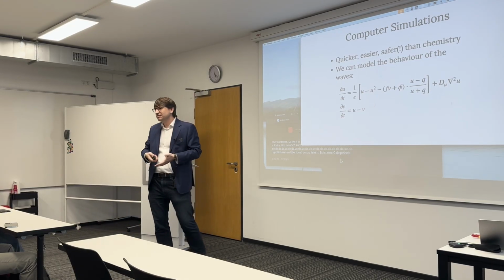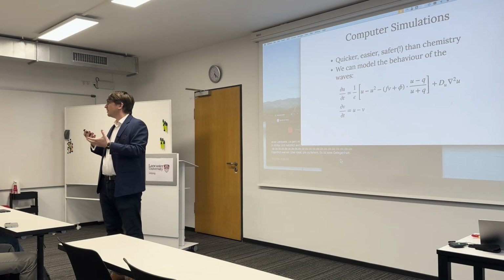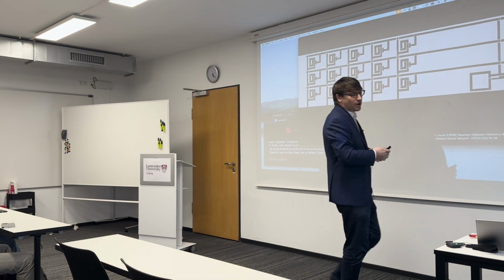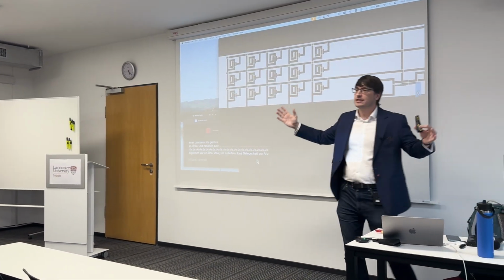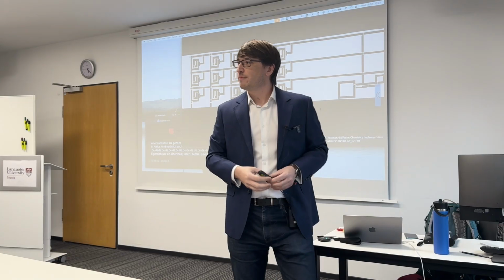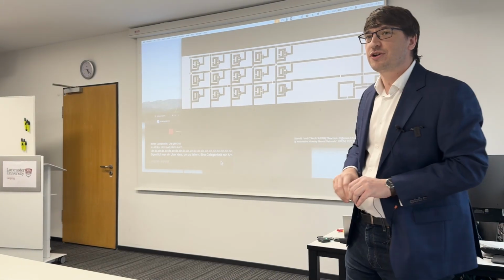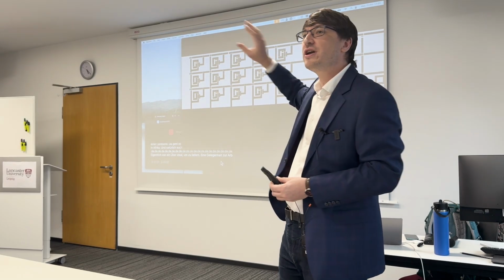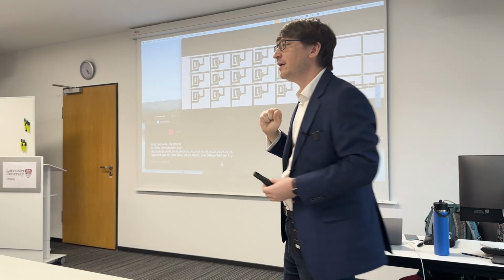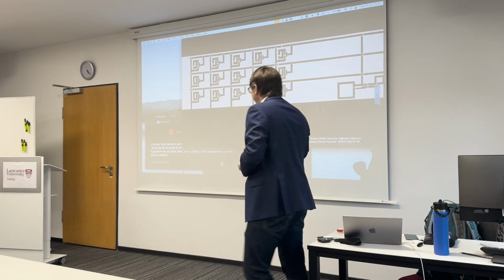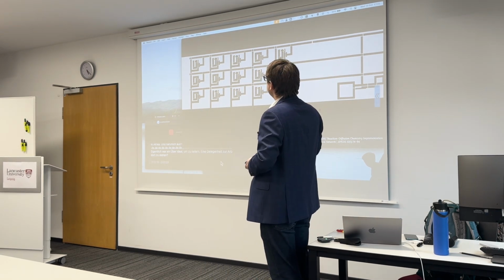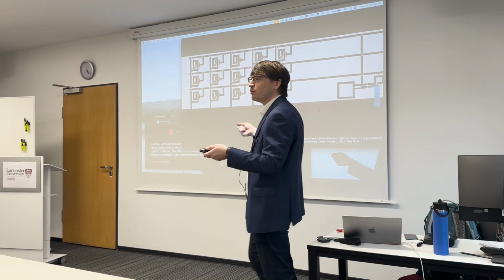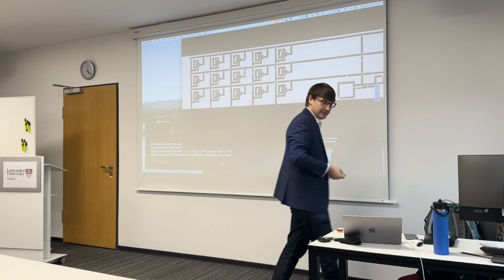Now, this is quicker, easier, a hell of a lot safer than going into a chemistry lab, especially if I'm involved. And we can go all the way to the point of building gigantic circuits like this one. Here's one I prepared earlier. This is a simulation of a neural network which has stored some information into some memory, and we're recalling that memory. It's an associative memory. Great. We've done some complicated things which absolutely would never make it into real chemistry.